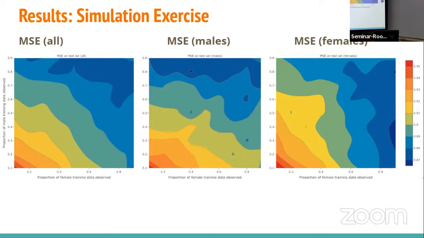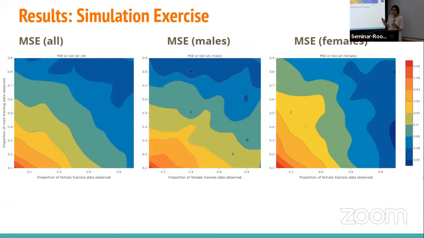Is that clear? So basically, the first plot is masking what's going on here, right? In general, as you get more data from any gender, you do better. But for women, you actually do the best when you observe more data from women. Especially if you look at the extreme dark blue, this is the lowest mean squared error. At this point, I'm actually doing better with, say, 90% data from women and 50% data from men than if I have 80% data from men and 90% data from women, right?